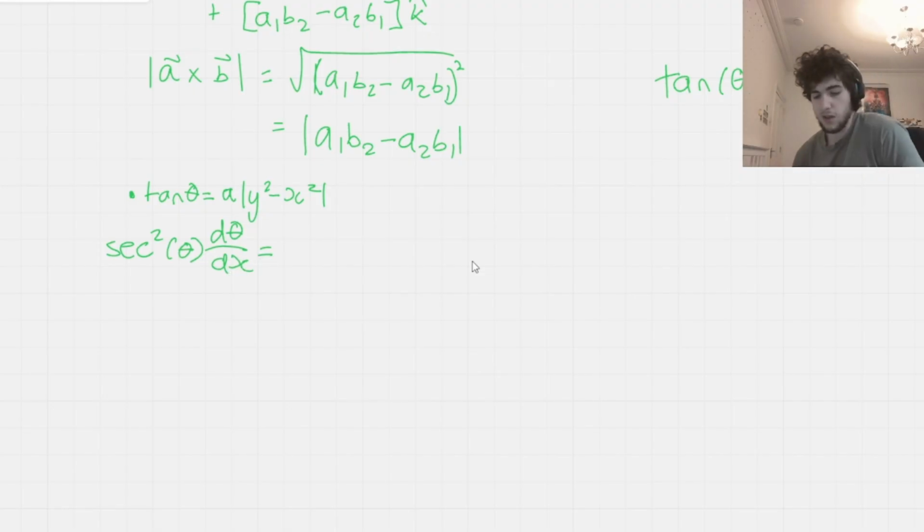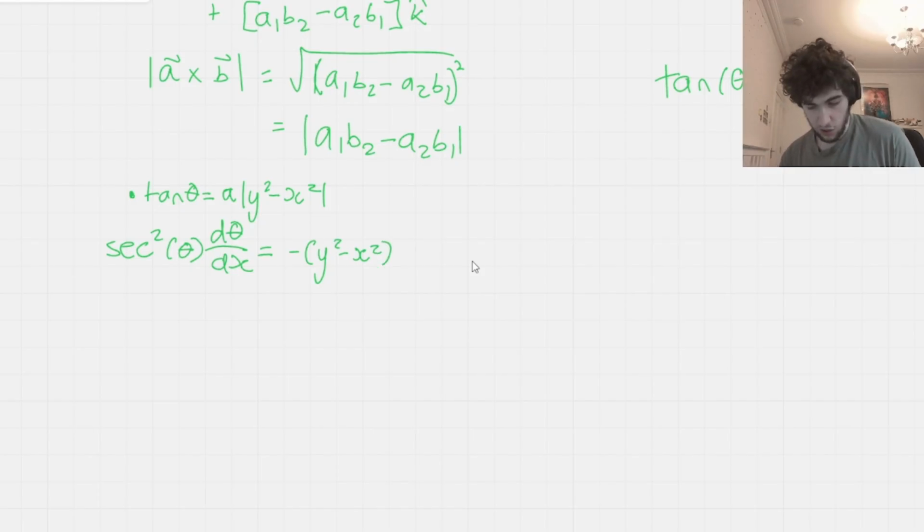You can't really take the derivative of mod x, or at least it's not as easy as it might seem, but you can split it up into a portion where x is positive, so the mods just go away, and the other region where x is negative, so you just have a sign in front, so you get minus x instead of x. That's how the absolute value is defined: the mod of x equals x when x is positive or 0, and minus x when x is negative. So similarly here, if the input is negative, then all that's going to happen is we get minus y squared minus x squared. But that's really all that happens.